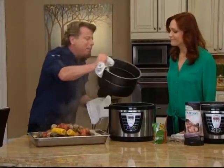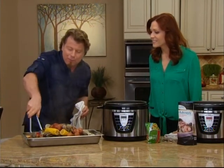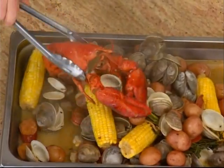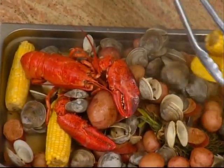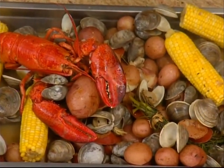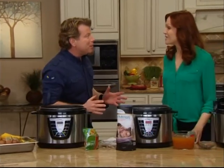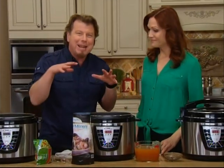And you know what? We don't want to boil our seafood. We want to cook it under pressure, and we want to infuse it with flavor so we can get gorgeous, delicious seafood that is not rubbery or dry. Look at that. It's absolutely a bounty of food. How about we do another toss and go? We're going to make seafood paella in minutes.